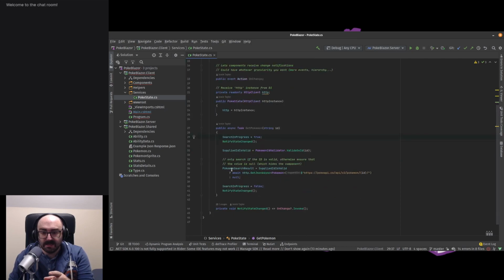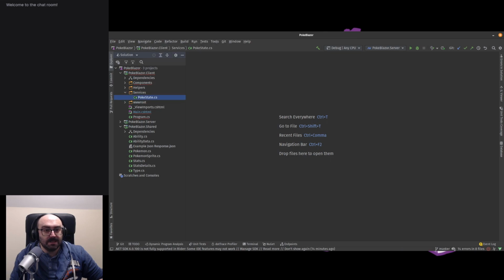So this is saying, if the supplied ID is valid, which we've done here, then go get me the JSON and asynchronously hydrate a C# object with that data. Otherwise, return it as null. Okay, fair enough. That's what the state does. And then we notify that the state has changed, which means we say, hey, go components, Blazor, we've changed everything, go do something. If you don't know about Blazor, we could talk about that in a moment. But I suppose the first thing we need to do is create a brand new Blazor thing.